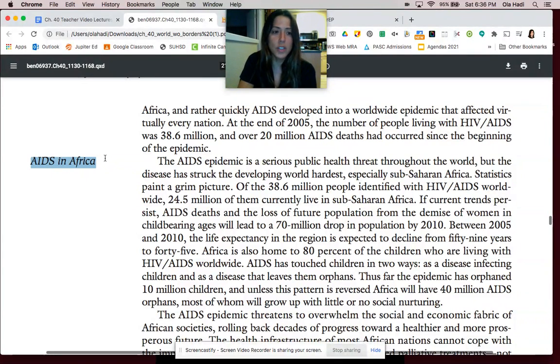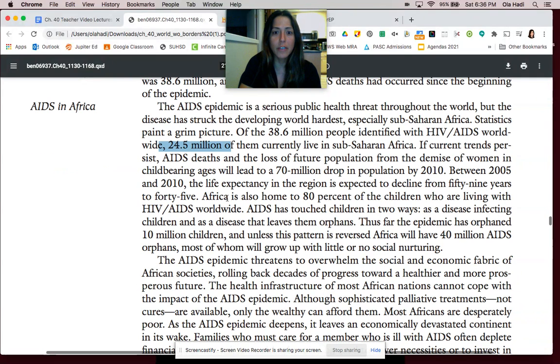This section goes into the impact of AIDS in Africa. It tells you that, in the whole world at the time the book was published, about 38.6 million people had HIV/AIDS. Most of them were living in sub-Saharan Africa, and this also affects children, not only because children sometimes can contract the disease, but also because when their parents died, they're often left as orphans, taken care of by much older grandparents that don't have the energy and resources, or taken care of by no one. Sometimes they still have caregivers, sometimes they don't.